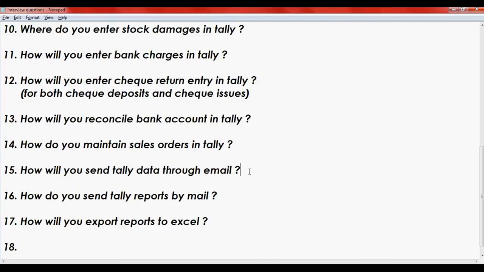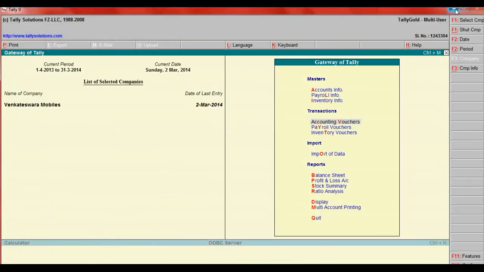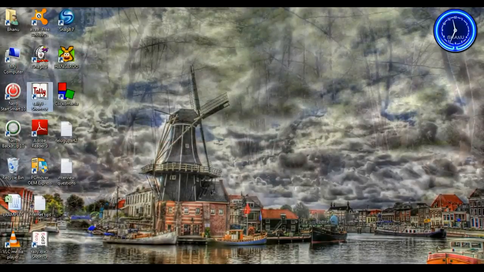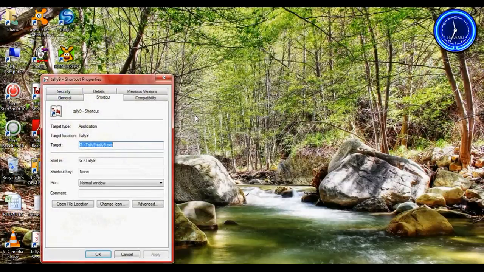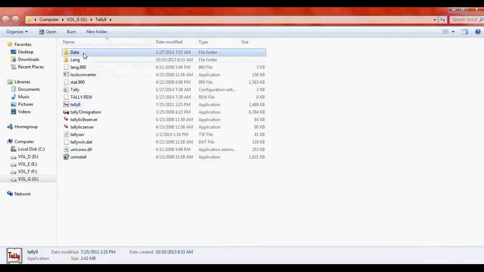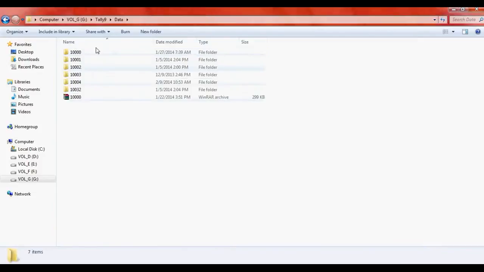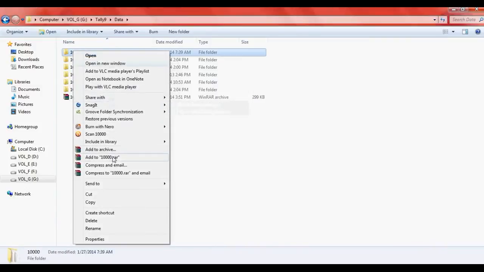To do this, go here, Tally, find the location, data. This data, you just have to zip it, zip this as RAR, and then attach it to the email. That's it.